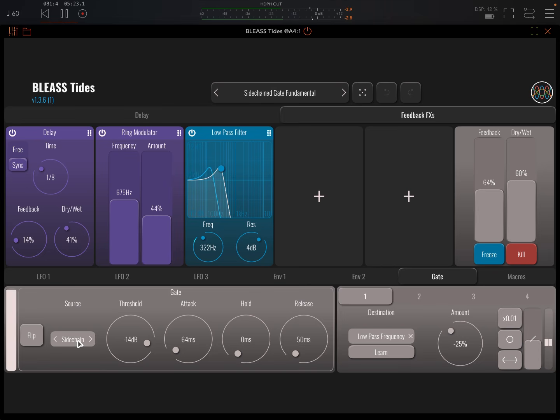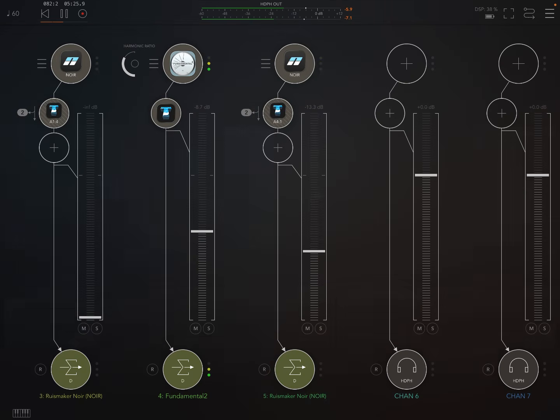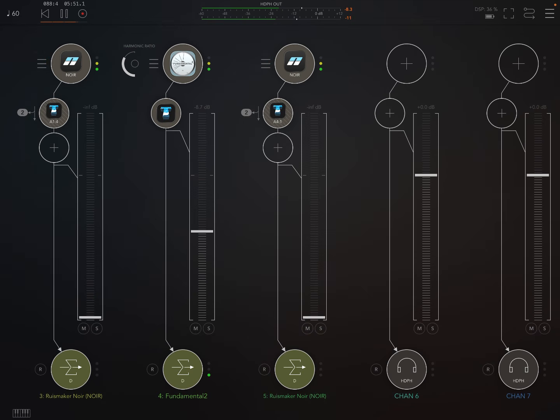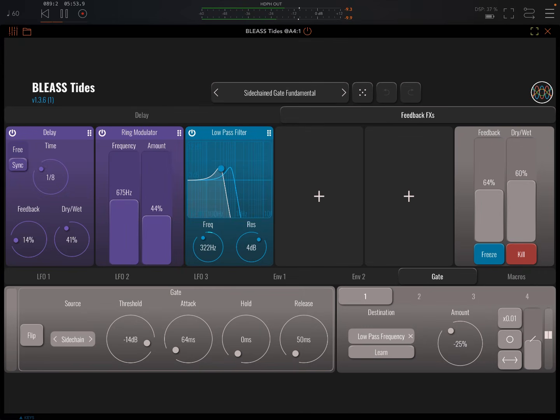Okay, and you can see that there, again, responding to that kick drum. And we can turn that drum down if we don't actually want to hear it, and we just want to use it as a modulation source. And so, obviously, if we change the audio on the sidechain channel, if I change things like the decay of this kick drum, then that's potentially going to change the way the gate behaves. And obviously we'll play around with stuff like the amount here in the gate section.